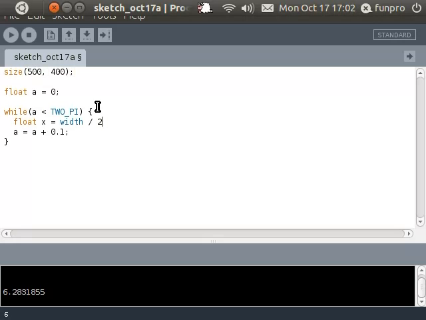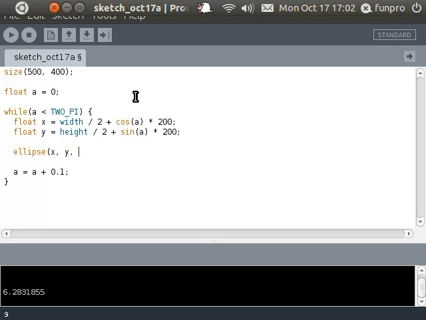We are now at the center of the screen horizontally, and I'm going to add here cos or cosine of a and the radius, the distance from the center. This is the center, and this is how far from the center we are rotating. And here float y equals height divided by 2. So this is the center vertically, plus cosine of a times 200. So now we have this x and this y variable. We can do now whatever we want with them. We could draw circles there, for example. So I'm gonna do here an ellipse at x, y, and they are not going to be very big.